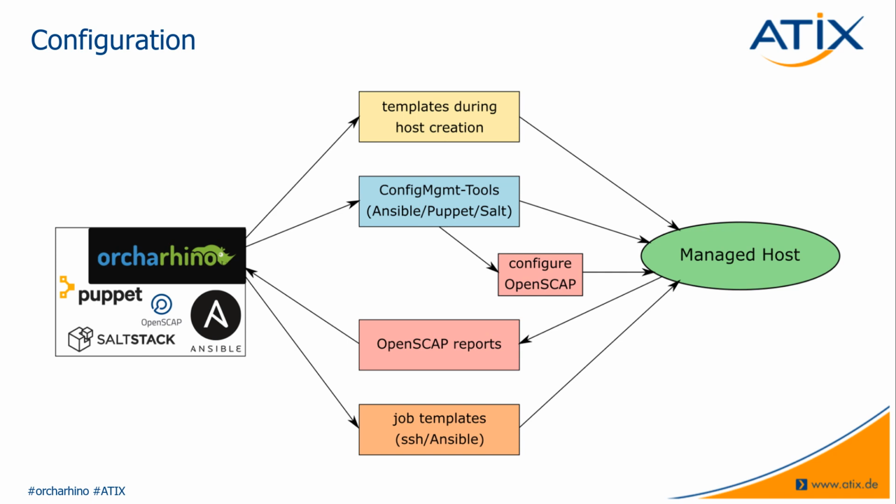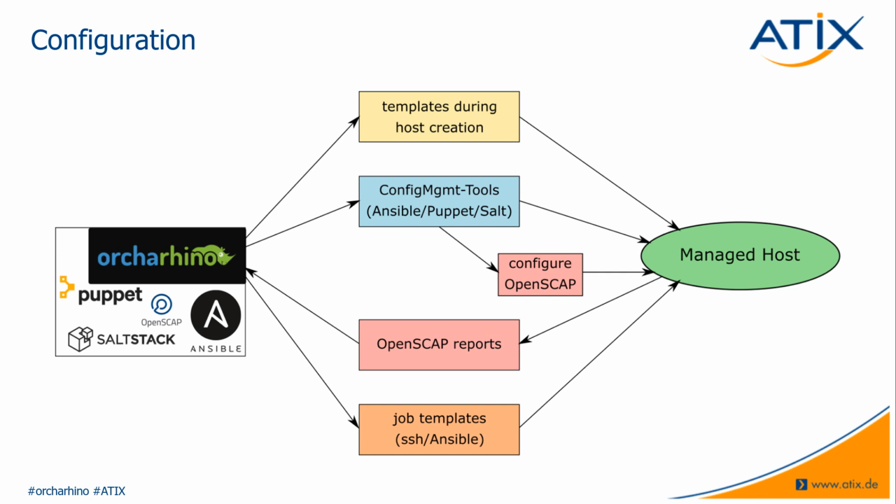SaltStack is a bit of a hybrid between Ansible and Puppet, in the sense that you can run both principles on it. You can push configurations via SSH, like in Ansible, but you can also run a Salt master and run Salt minions on your clients and configure them this way.